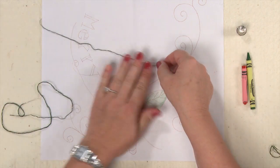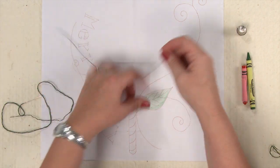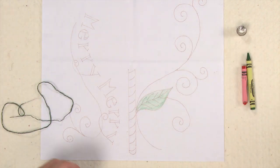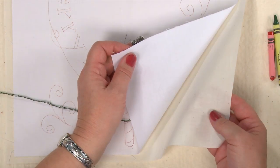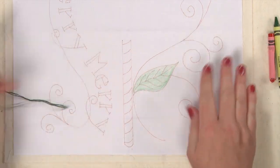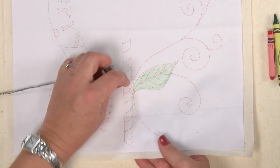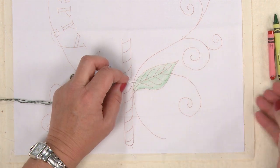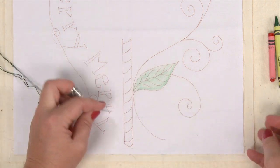By separating your strands first, then putting them back together, your embroidery strands will lay right next to each other rather than always twisting and turning. I've also added a muslin lining behind the white block — the purpose being that when you hand embroider, any little tails or places where you travel underneath won't be visible from the top side.